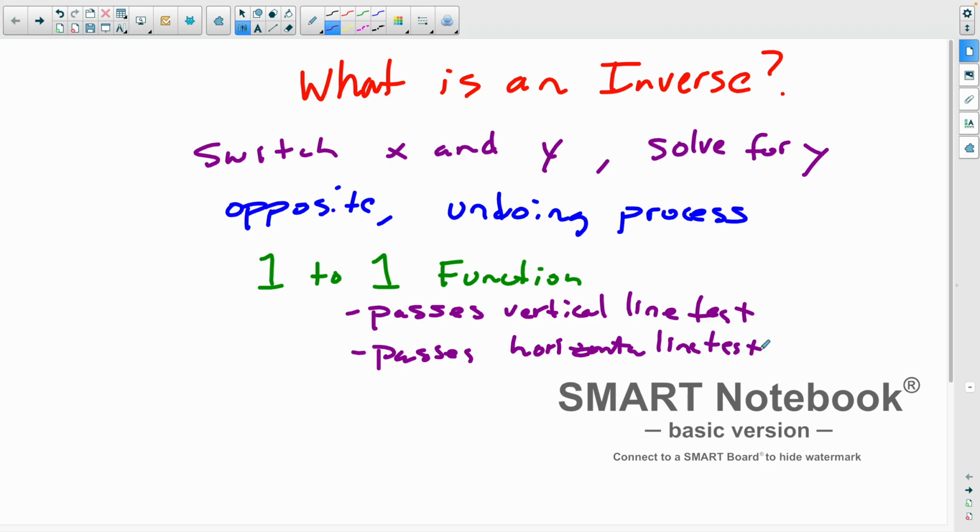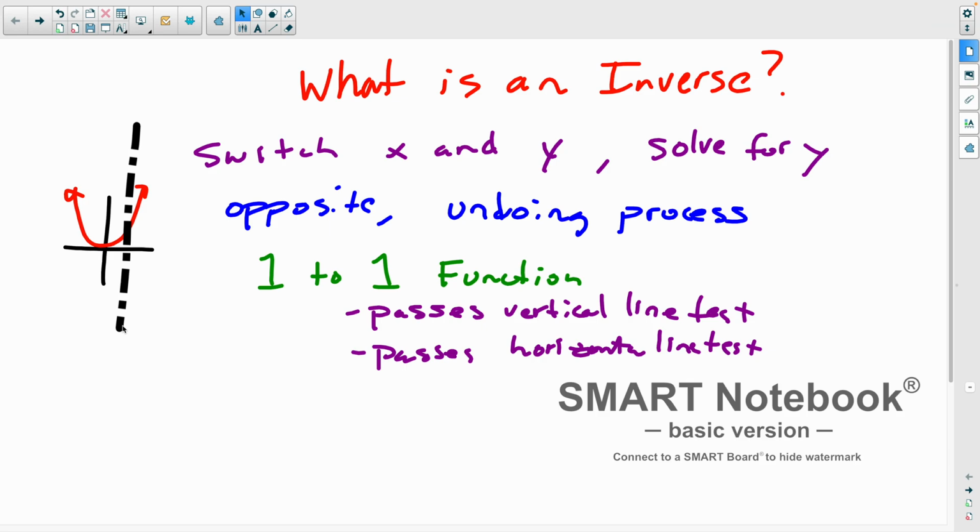Okay? What's that again? If it's a one-to-one function. So if it's a vertical line test, if I draw a vertical line, it can only hit my graph at one point at a time. All right? So if you were thinking about a parabola, if I were to sketch a parabola real quick, a parabola would pass the vertical line test. That vertical line's only hitting that parabola at one point at a time. However, it would not pass the horizontal line test because it's hitting twice. So a parabola is not a one-to-one.